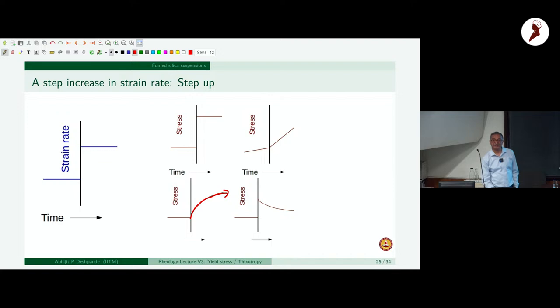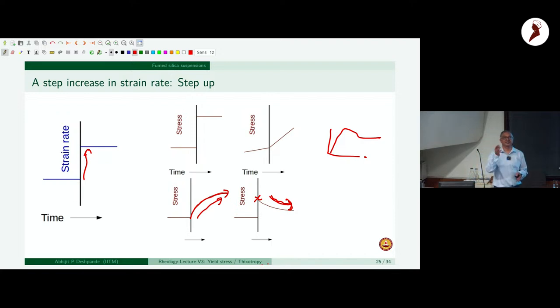But for a perfectly thixotropic system, because you are going through a step change, you will immediately have a jump in stress. But then the structure starts breaking down, because now you are shearing the system at a higher strain rate. So therefore, there will be a decrease in viscosity. So the viscoelastic response leads to an increase in stress or viscosity, while the stress decreases for a thixotropic system. And this is what we saw when we did a startup experiment. We saw an increase and decrease in stress signature, right?